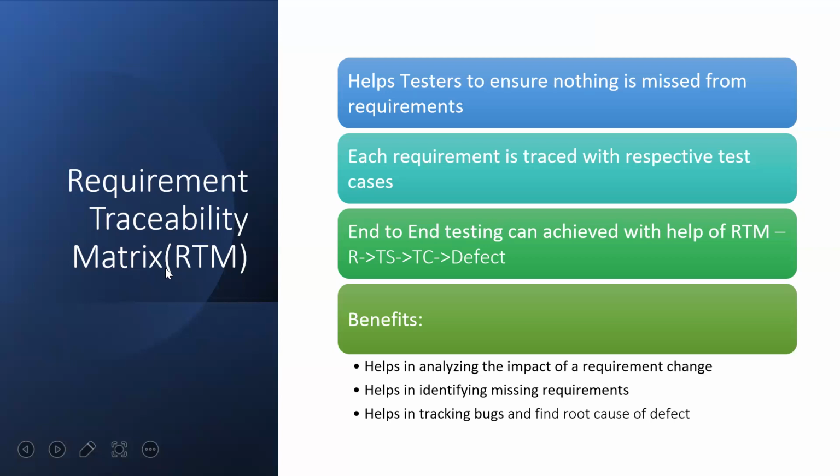So the requirement traceability matrix plays a very important role in most of the phases of STLC. So what is a requirement traceability matrix? See, imagine you go to a hospital with no data collection and all. You just meet the doctor, and he prescribes you some medicine for some stomach pain.